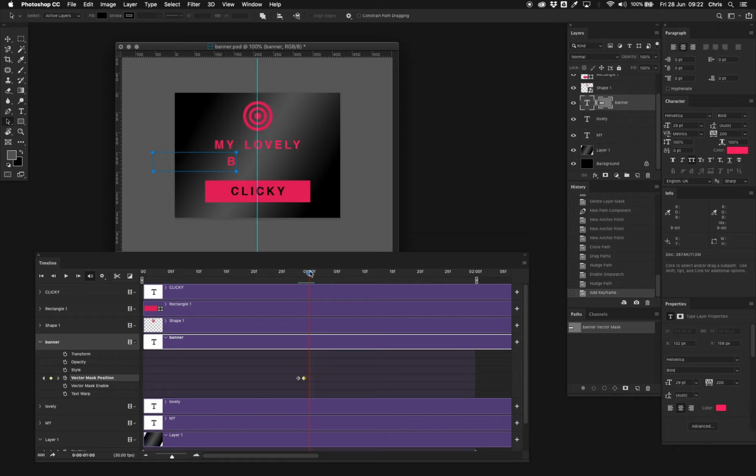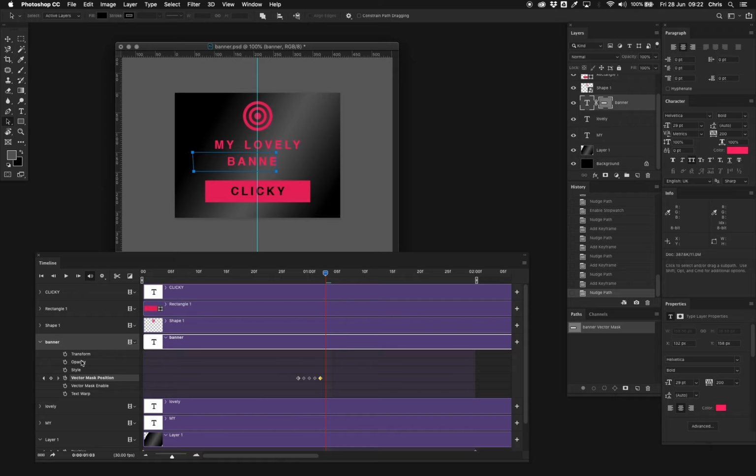Then on to the next frame. We've got the A, create a keyframe. Then along to the next frame. Nudge it along so the N is visible. Create a keyframe. The next frame. Nudge it along for the next letter. Keyframe.